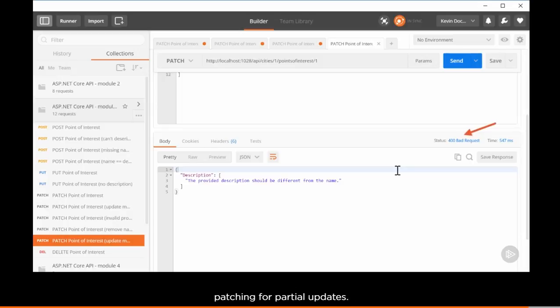So with that, we've learned about patching for partial updates. As we've seen before the demo, it can also be used to manipulate arrays, to copy or move values and so on. It also works on dynamic types, allowing you to actually manipulate your objects by adding or removing properties at runtime. So it's really powerful. There's one more HTTP method we have to look into: delete, for deleting resources. So let's have a look at that.